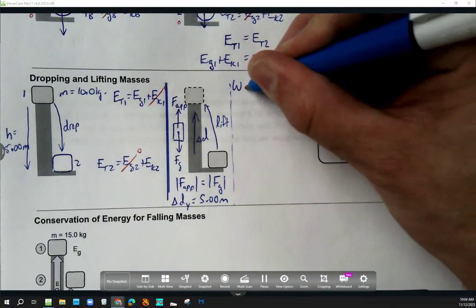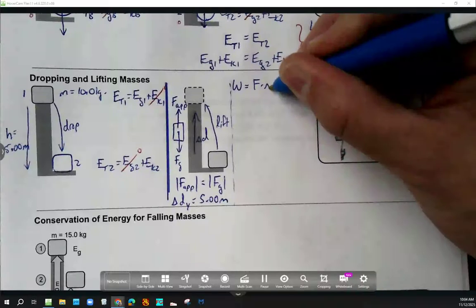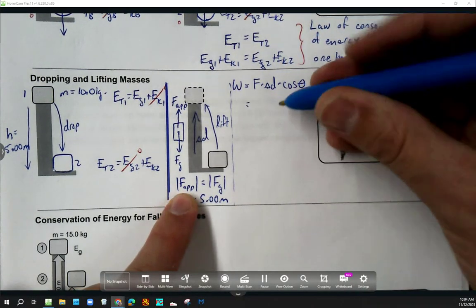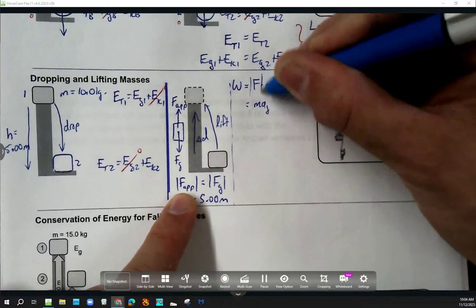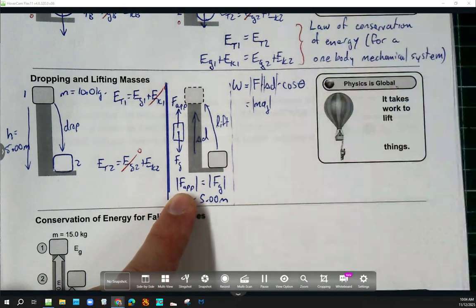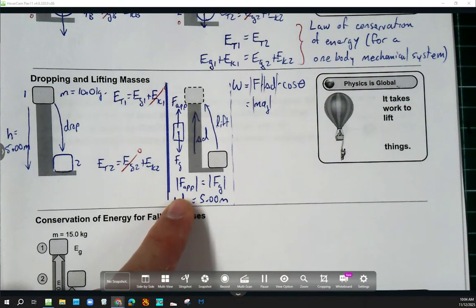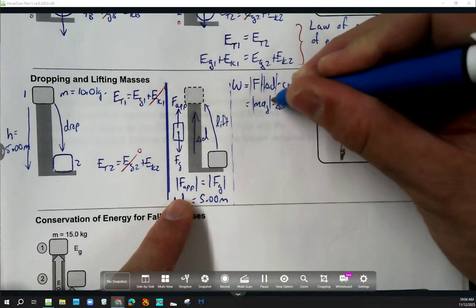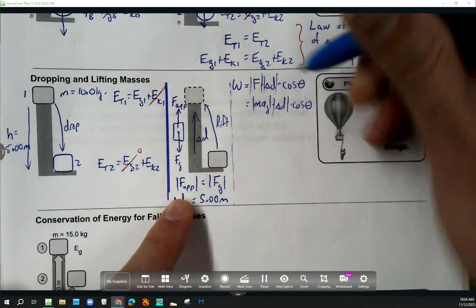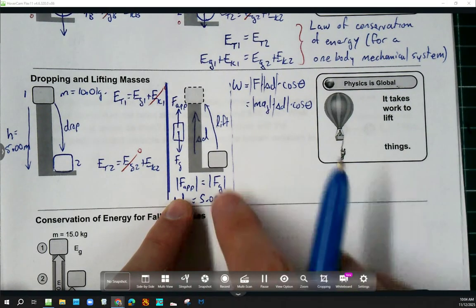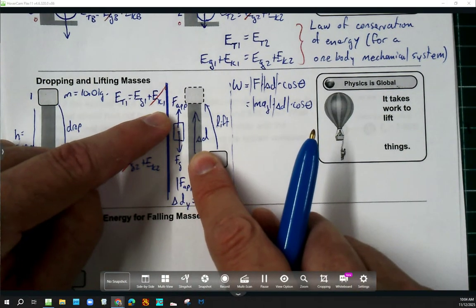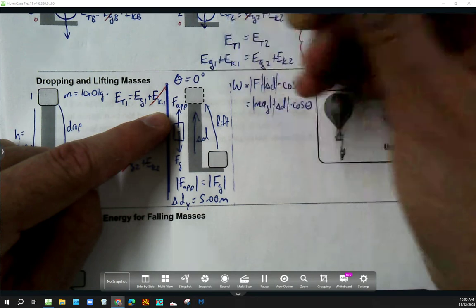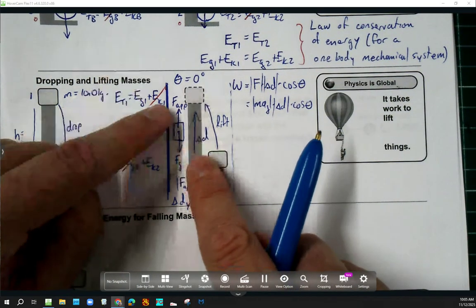We're saying the work that would be done by this lifter is equal to force times displacement times cosine of theta. And real quick, I know that the force in this case would be equal to mass times acceleration due to gravity. At least the magnitude of it would be. I would say that I'm dealing with just the magnitudes, because remember, I don't need to deal with reference frames. It's just the relative angle between the force and displacement that I care about now. My displacement, magnitude, times cosine of theta. And as I look at this, what's the angle, what's the theta between the applied force and the displacement? Yeah? 0 degrees. Look at that. Theta equals 0 degrees. Applied is up, displacement is up.